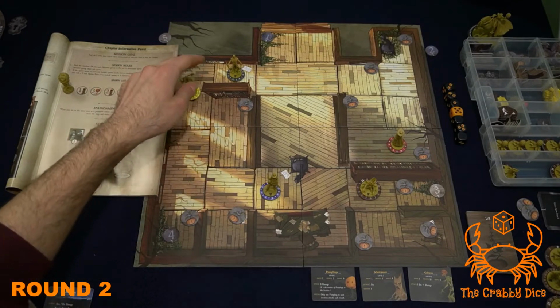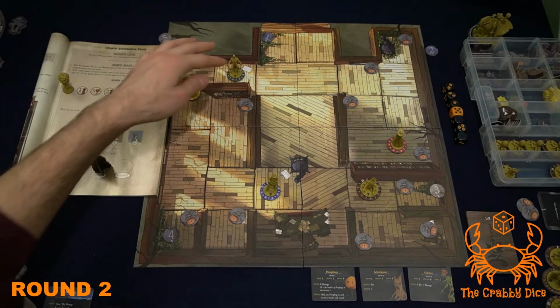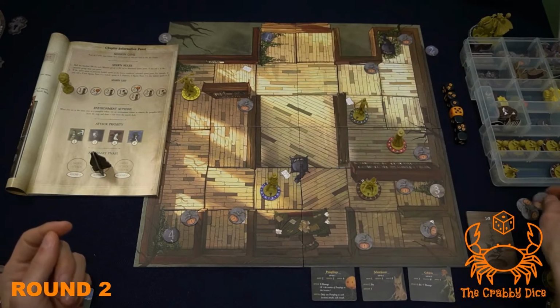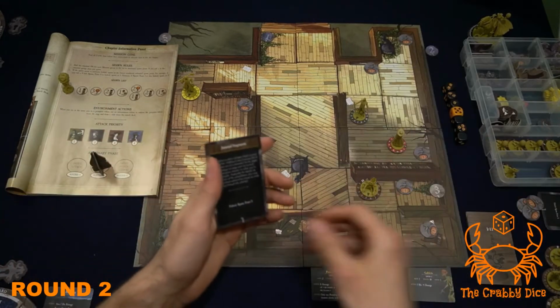So I'm going to do Eli, who's going to move and do an environment action. So 1, 2, 3. Let's look at this one here. Look at the next card. Hopefully it's a key. And of course it's not a key.